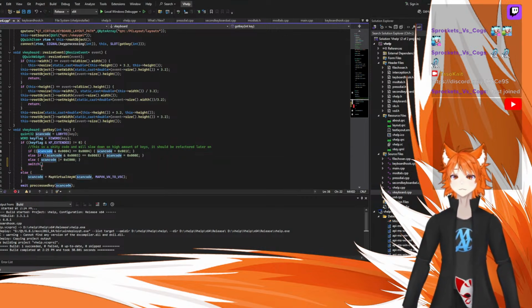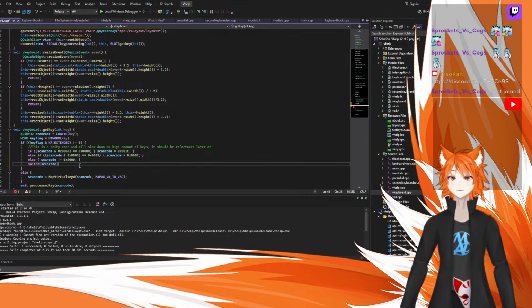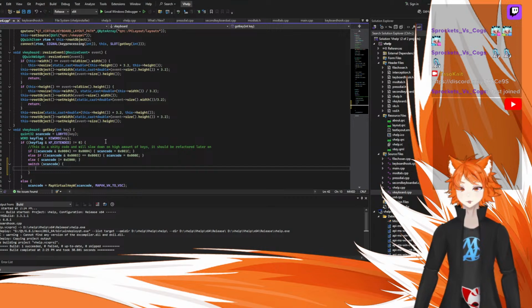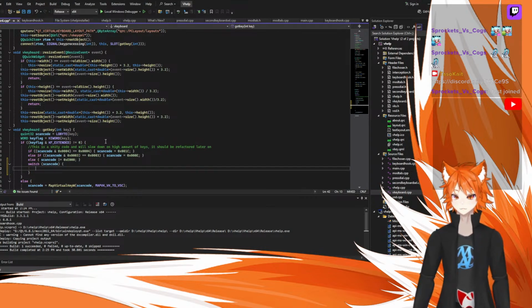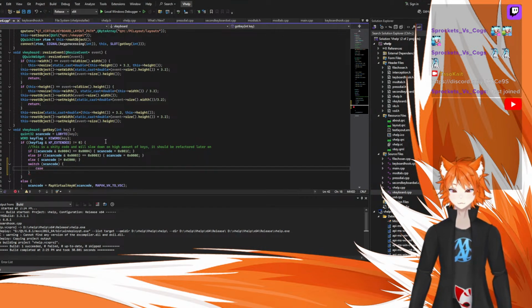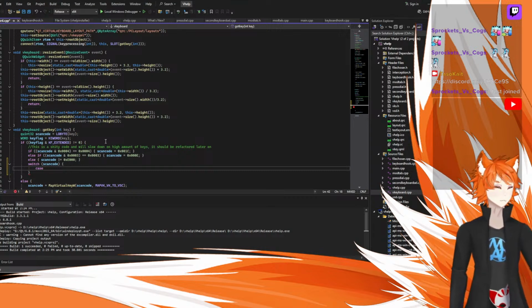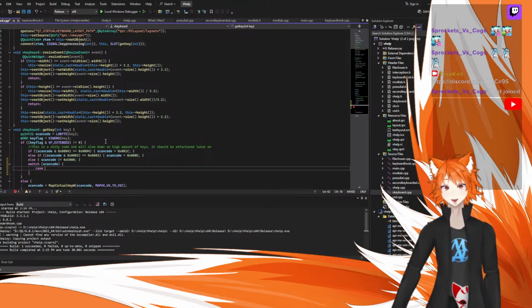The input of the switch would be a scan code of the virtual keyboard, right? Then case. I somehow need to detect the case based on binary detection.